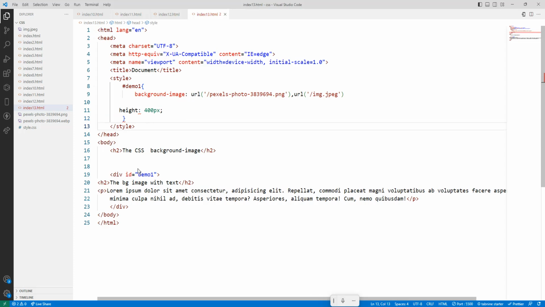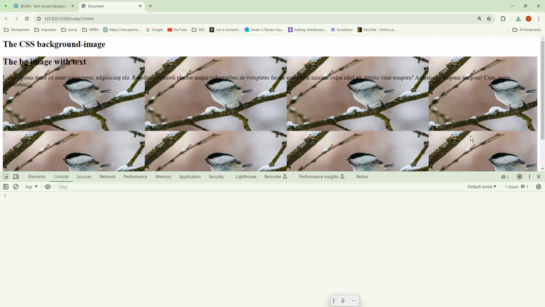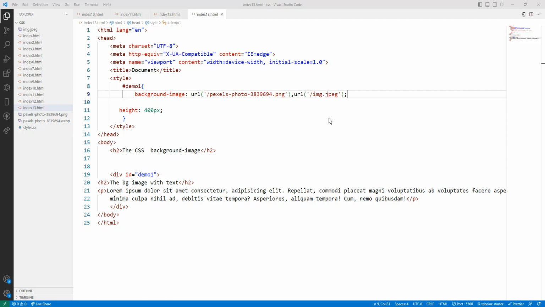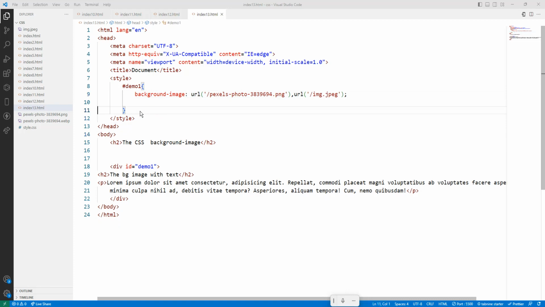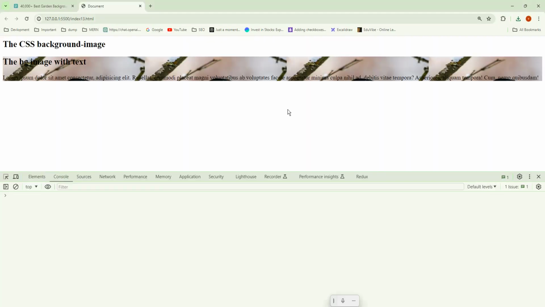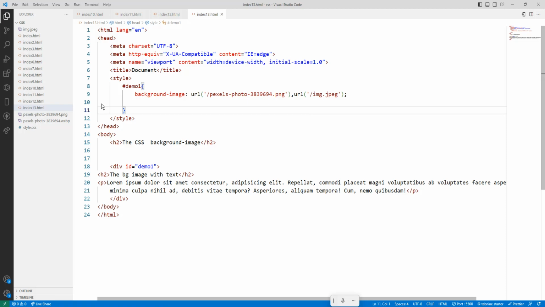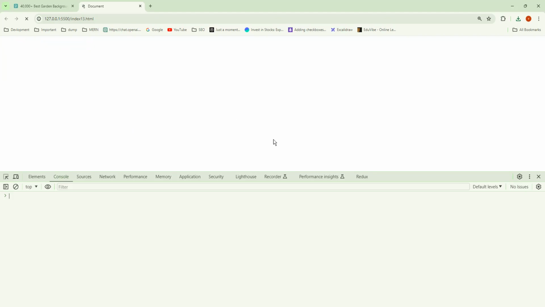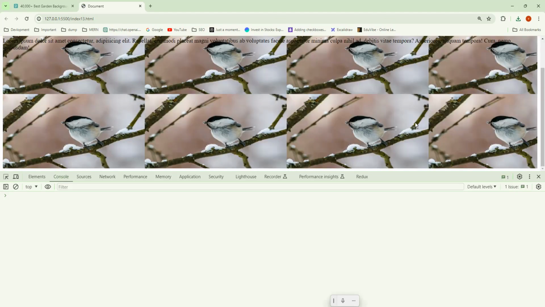Okay, so let's wait. Now I want to add a height, Control S. So now we are going to find one image here, but the other is not showing.